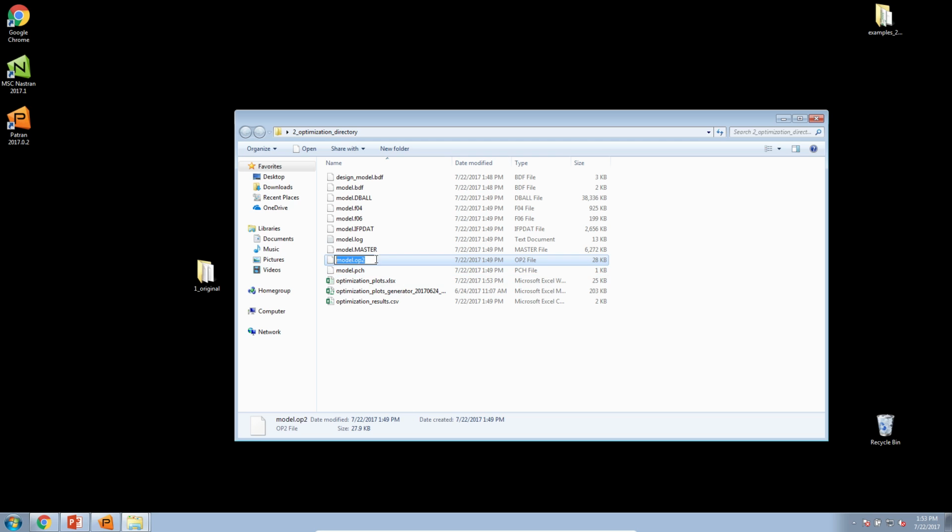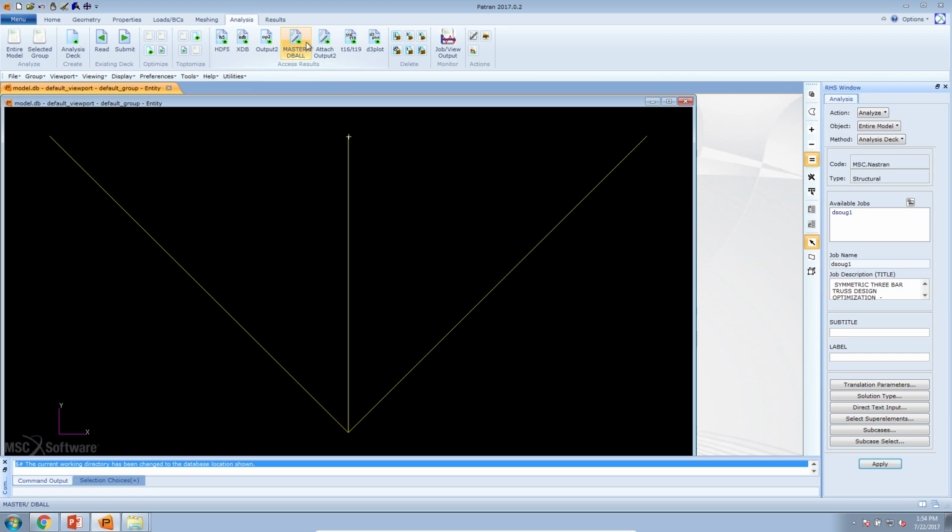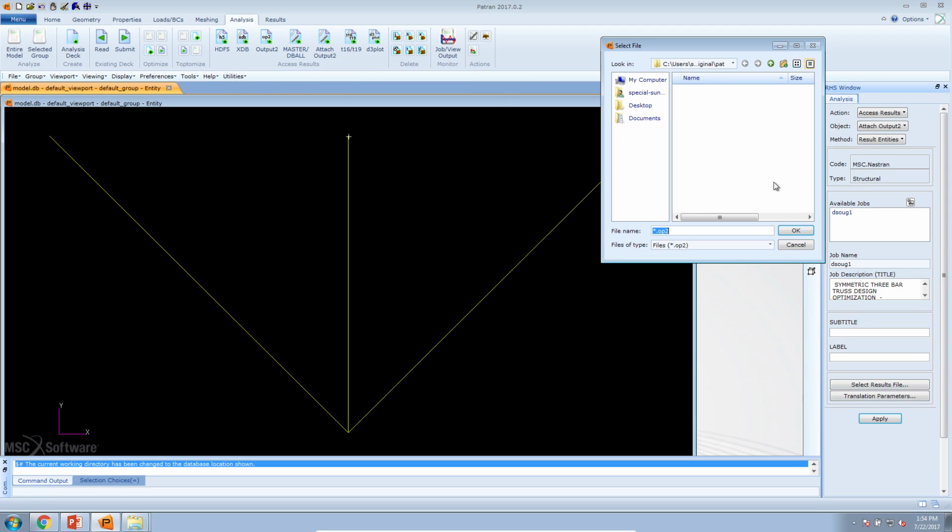This result file has the new structural results for your optimized model. So what we can do now is attach these new results to your pre-post processor. Again, you might have an XDB, a MasterDBAll, or an OP2 file. And what I'll do is attach this OP2 file to my session here.